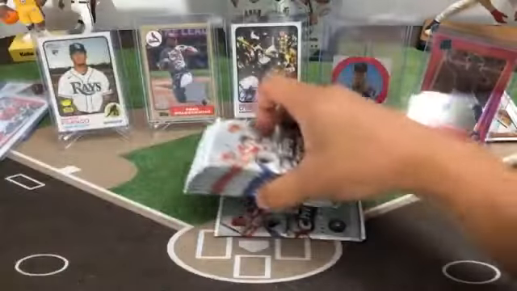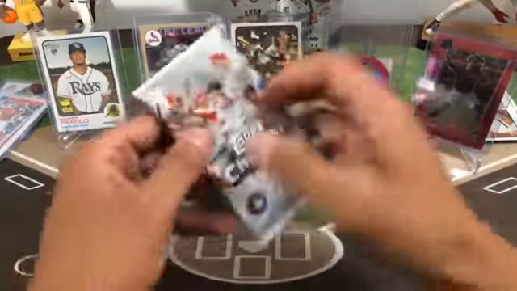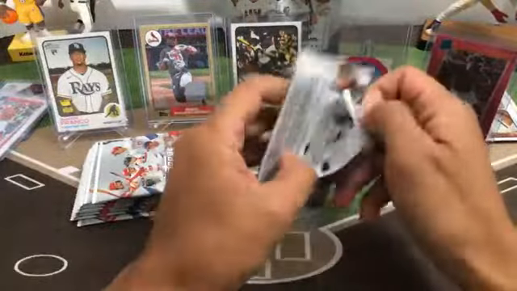There's our empty box. 1, 2, 3, 4, 5, 6, 7, 8, 9, 10 packs. Got 4 cards per pack, 40 cards. Good luck, everyone.